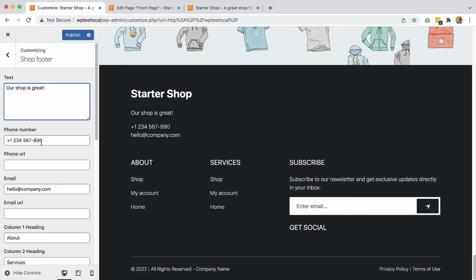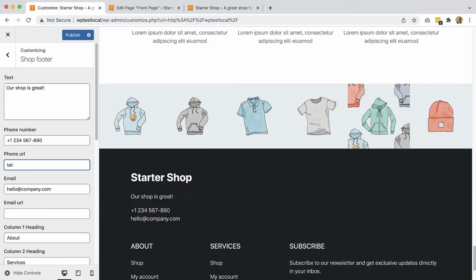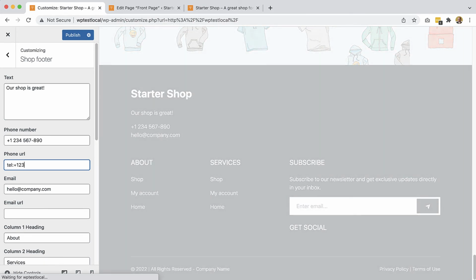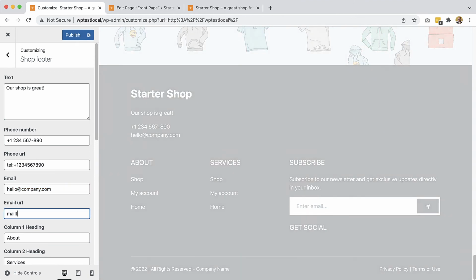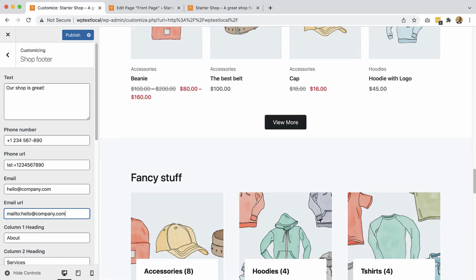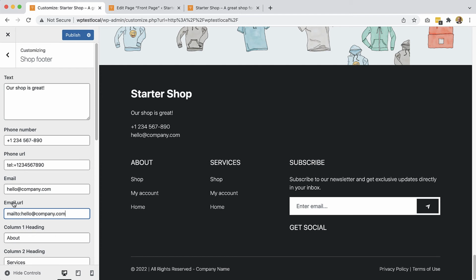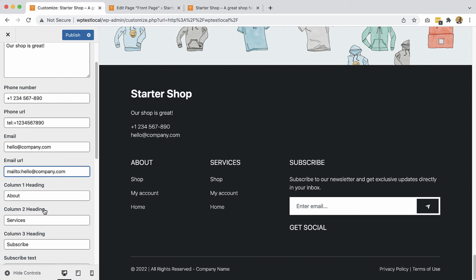Start the shop, our shop is great, and then we can change the phone number, and we also have to set the URL, which should be in the form tel: and then the number 3456789, and email should also be, the email is email, but the email URL should be mailto email. Or we could use some custom code here to use this field and just prepend mailto. We could do that with the function.